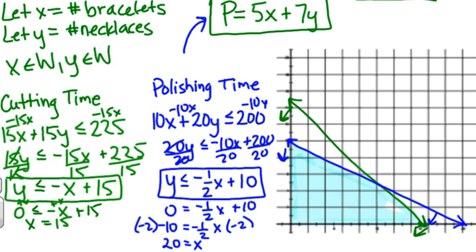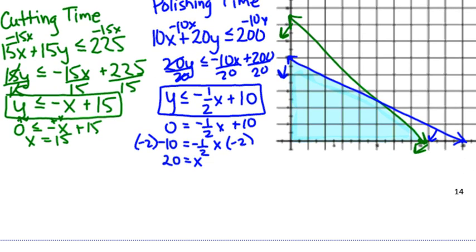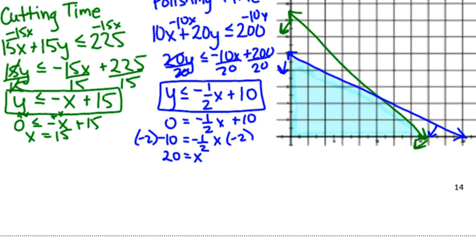Now we are talking about optimization, so we don't want to pick points within that area. We want to look at just the vertices of this shape. So a few of our vertices that we can see clearly here are 0 and 0. Marker quit on me. So 0 and 0. We've got our y-intercept of the blue, so 0 and 10. We can clearly see this one, which is our 15 and 0.